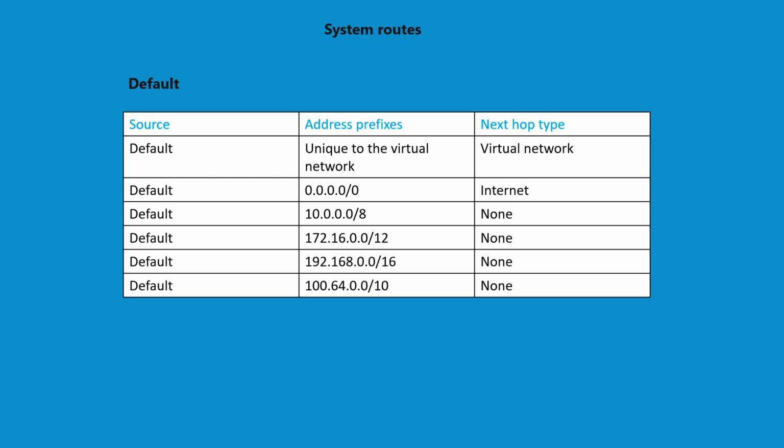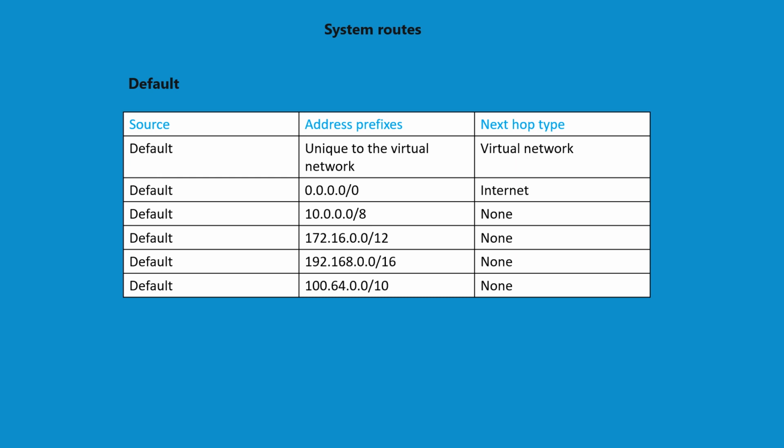Traffic between Azure services doesn't traverse the internet, regardless of which Azure region the virtual network exists in, or which Azure region and infrastructure instance the Azure service is deployed in. You can override Azure's default system route for the 0.0.0.0/0 address prefix with a custom route, which is going to be the UDR. And we will discuss that UDR in the next section.